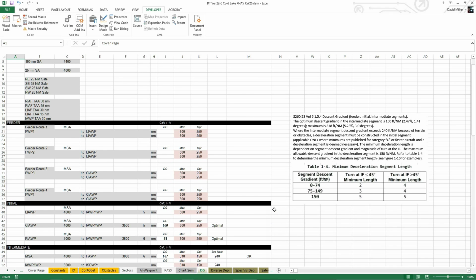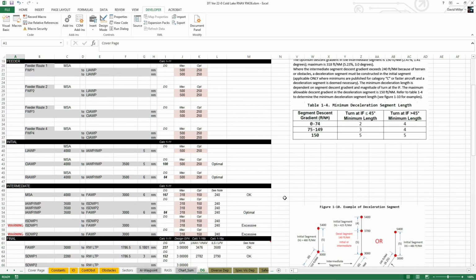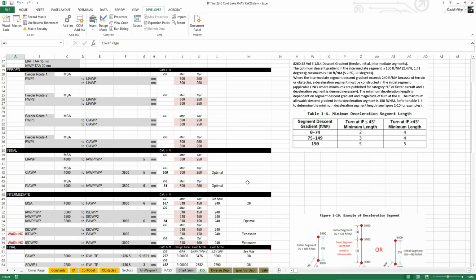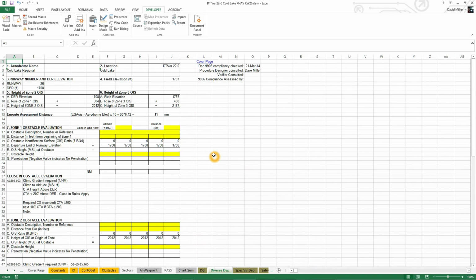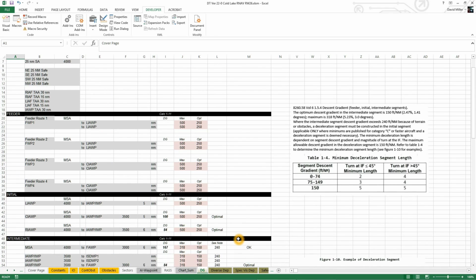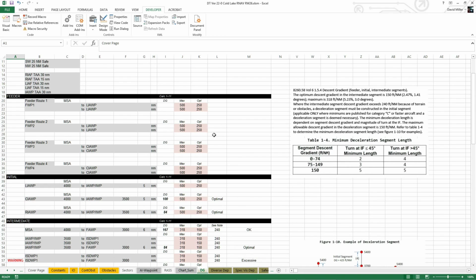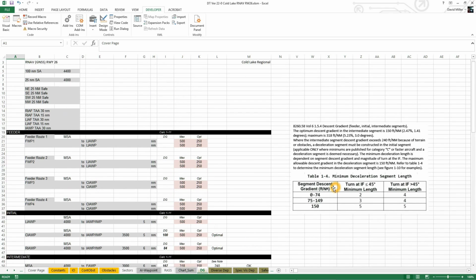So that logic is contained on the side for your reference. As well, the warning messages pop up and tell you, they don't just warn you when it's acceptable, but they'll warn you if you need to do a deceleration segment.